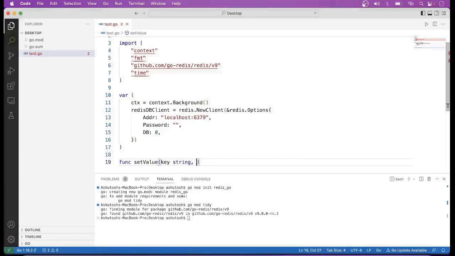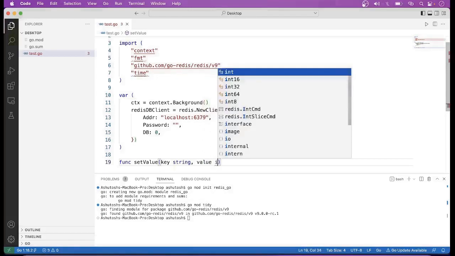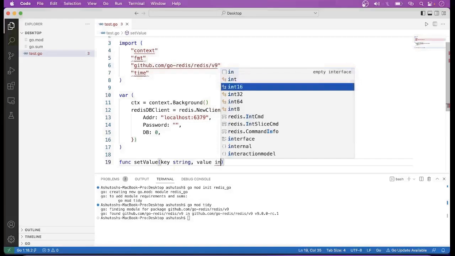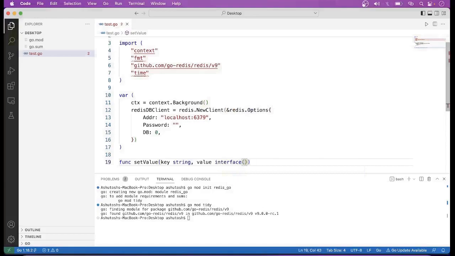Here, first parameter I am passing as key, then second parameter will be value. Its type will be interface. And the third parameter will be the expiration time.